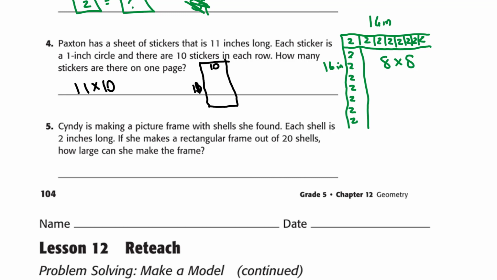We spent some time contemplating this, especially since the book gave us a weird answer. So it's 2 inches long. It does not tell us how wide it is. It could be this long. We have no idea what's going on here. We're just going to need to work with the 2 inches, right? 20 shells. So what we're going to do is we're going to come over here and we're going to go like this.